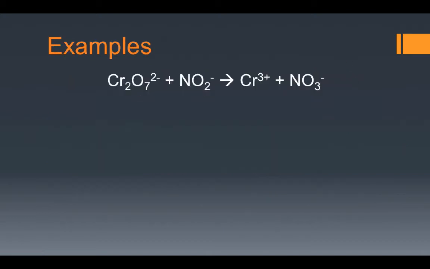So here's our first example of balancing under acidic conditions, and we're going to go through the steps one at a time. We'll do this one together, and again, have that sheet in front of you with the steps so you're very clear as to what's actually going on here. The first thing it's going to want us to do is balance the reaction for elements other than hydrogen and oxygen, and I think the only thing we have to do here is put in a 2 here to get our chromiums to match. The nitrogens already match, and again, we ignore the oxygens. Once that's done, we want to assign oxidation states, so I'm going to do that really quickly.